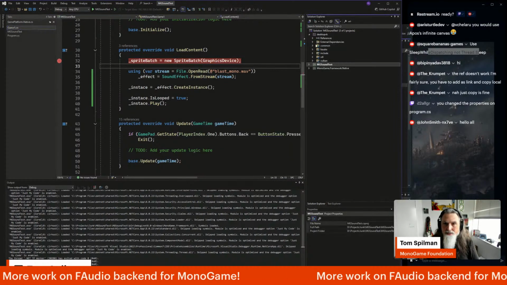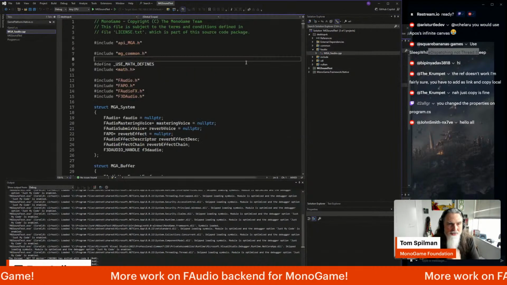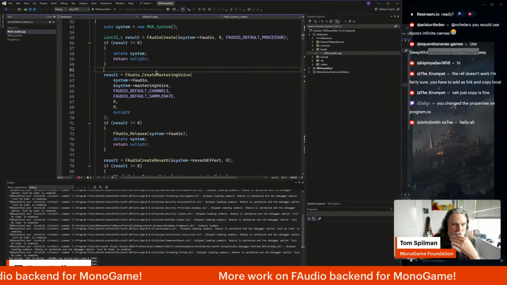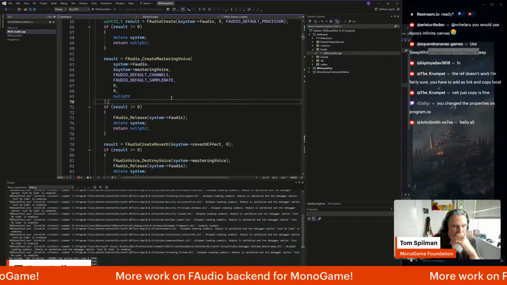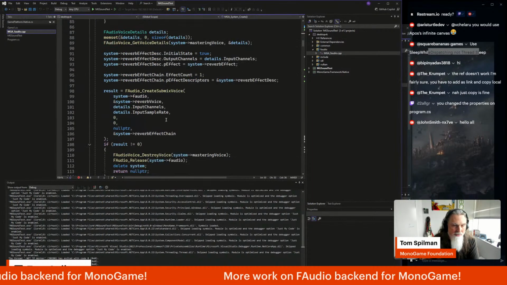So let's dig in. So let's start from the basics of it and move our way up. So it creates a buffer. I'm assuming that all our initialization of the sound system is correct, but let's step through it in detail.